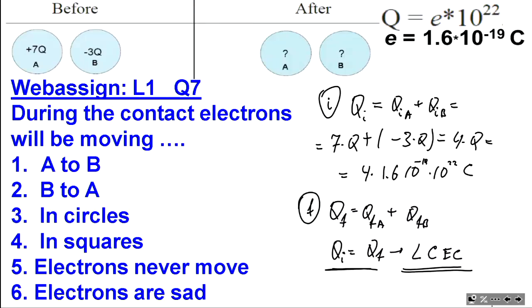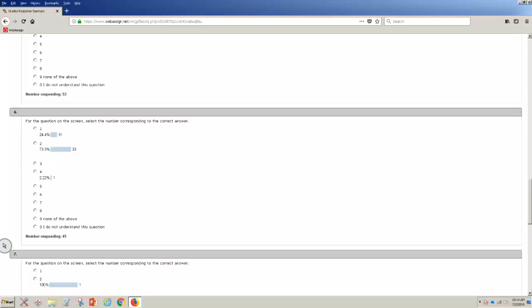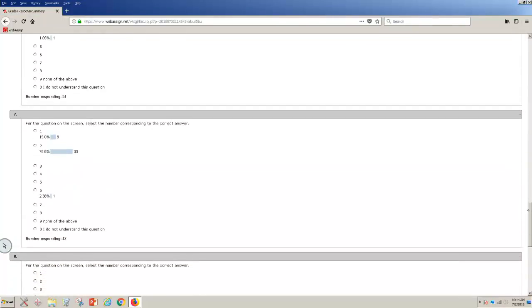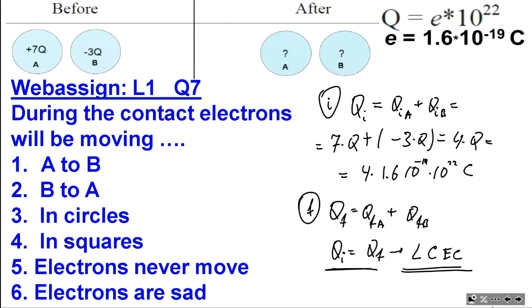Before we move on, question 7. Six, 7, running. 7, we see the 2 now is most popular, and the 2 now is correct. So, but it doesn't mean democracy works in physics, no.